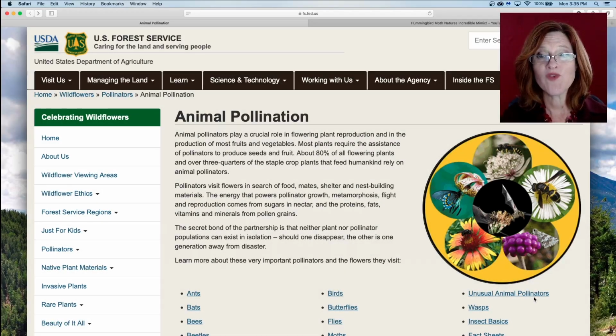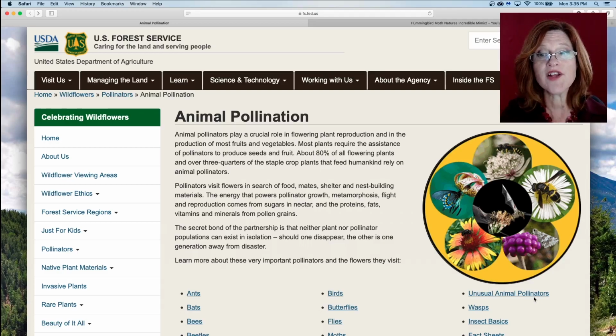Through the U.S. Forest Service website, a reliable source, I learned more about pollinators' crucial role in maintaining a healthy biodiversity of plant life and food production on our planet. Pollinators are needed for over 3/4 of the staple crops that feed humankind, as well as 80% of flowering plants on our planet.